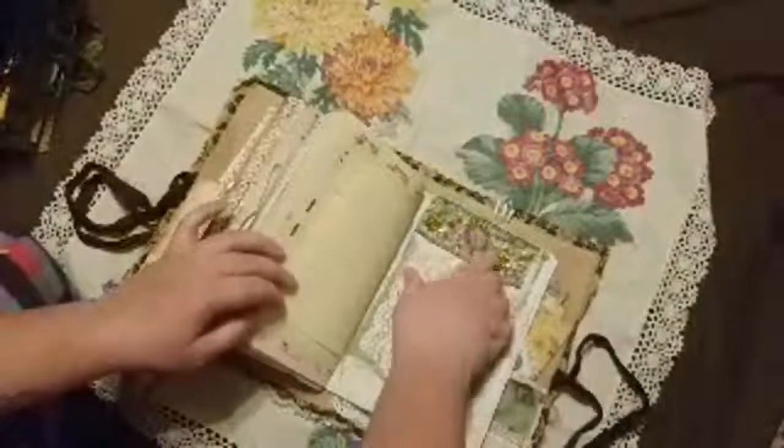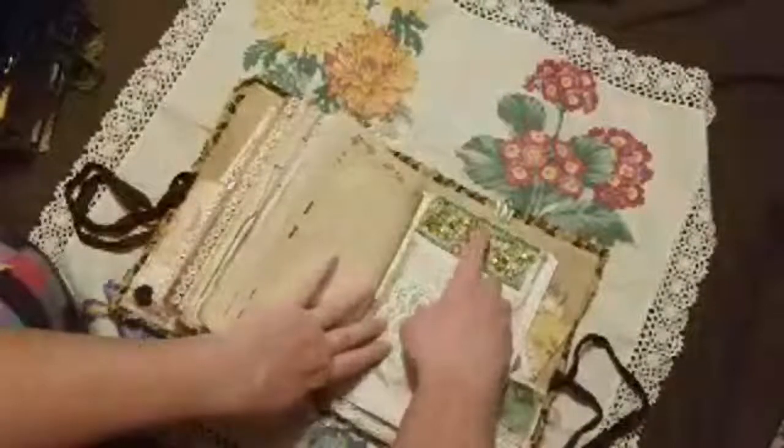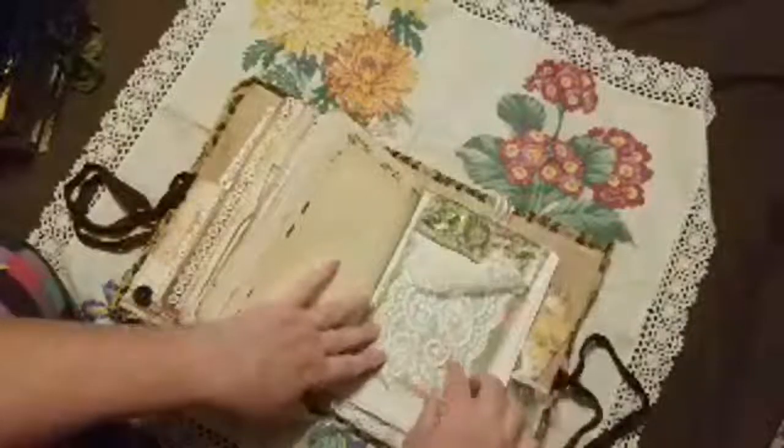But she has this beautiful, beautiful, sequined and jeweled trim up here. I love this fabric. I wish I had some of that. And then she's got this lace, and then she's got fabric, and then this lace is unbelievably soft.